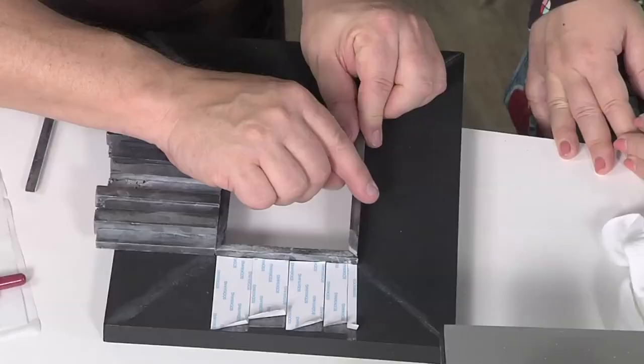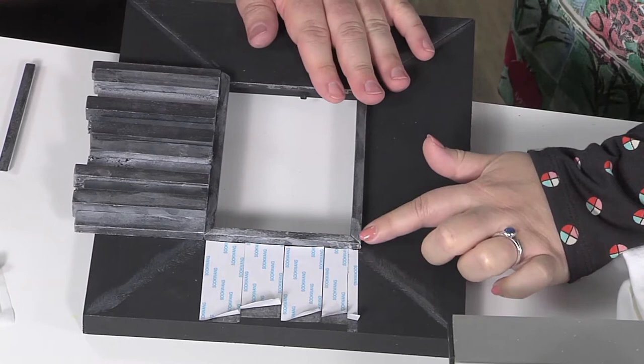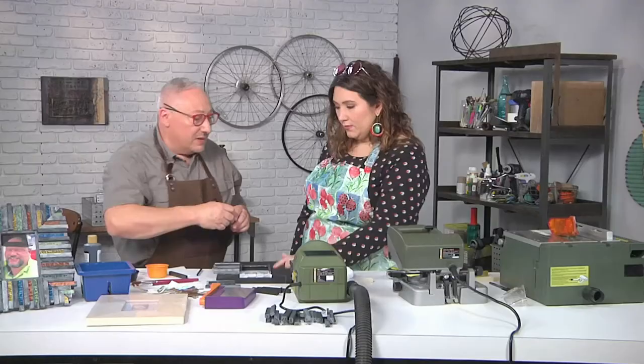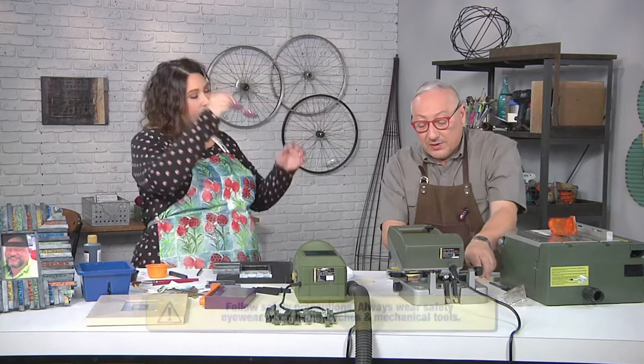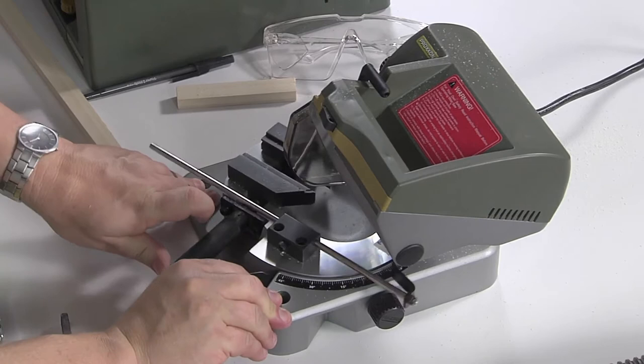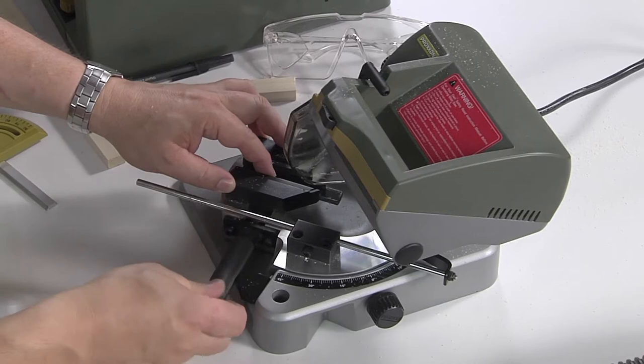I took a quarter-inch piece of wood and I already cut it to a miter. Let's talk about this edge, because it's not straight anymore — it fits together like a glove. Let's go back over to the chop saw. Safety glasses back on. The chop saw has a swivel table, and you can set it to any angle, but it has what's called positive stop. Hear how it clicked? It'll stop at certain widely used angles — zero, 15, 30, and 45.